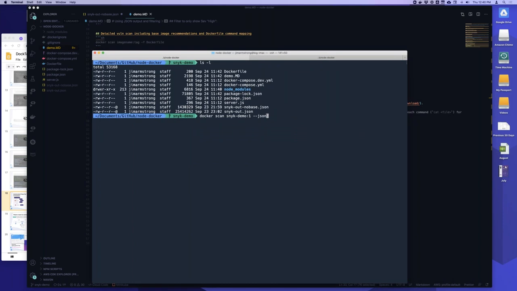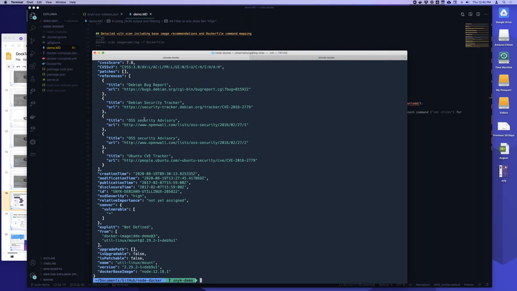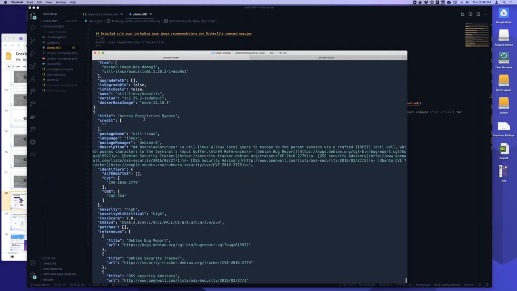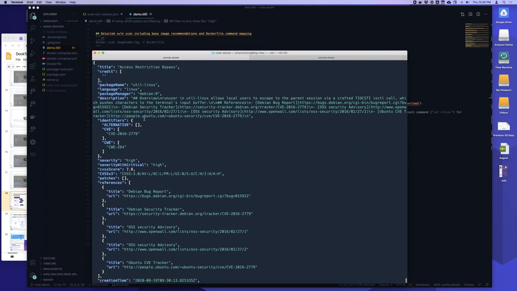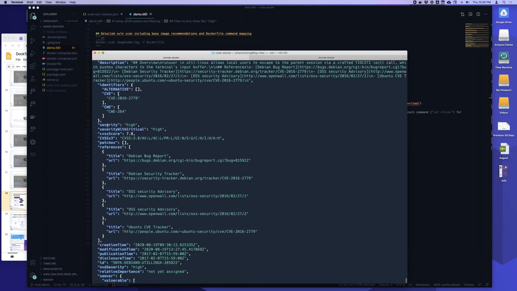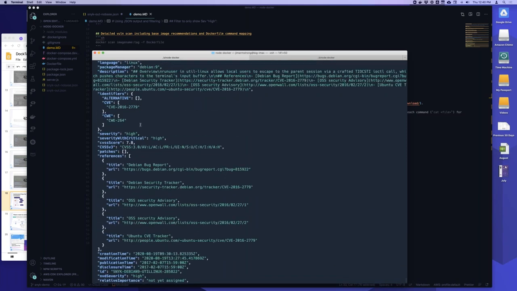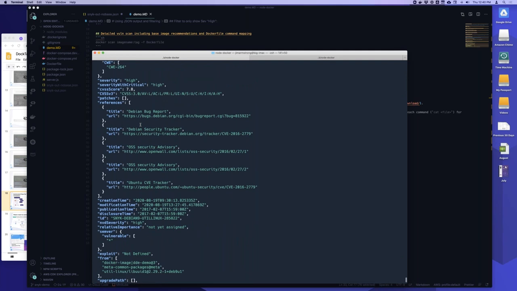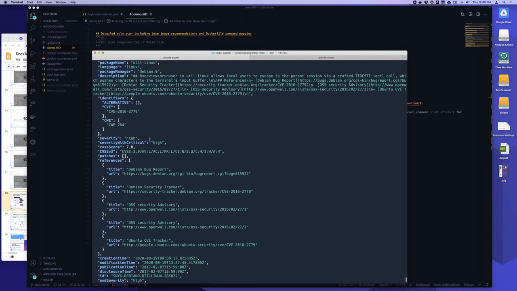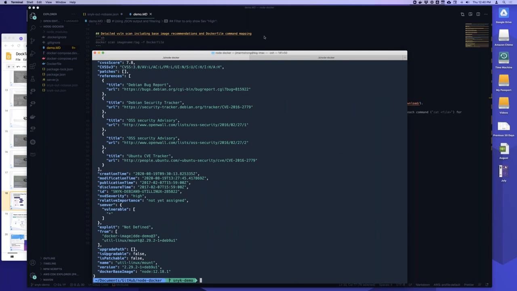Again, it's just this --json option to do the scan. I've got the output all captured in this file, and if I run this, jq first prettifies the JSON output to make it slightly more human readable, but I've also filtered now to just high severity vulnerabilities. So I can sort through all of those 600, 700 vulnerabilities and get down to the 70, I think it was, that were high severity and just focus on those. That's one thing people ask for fairly often.